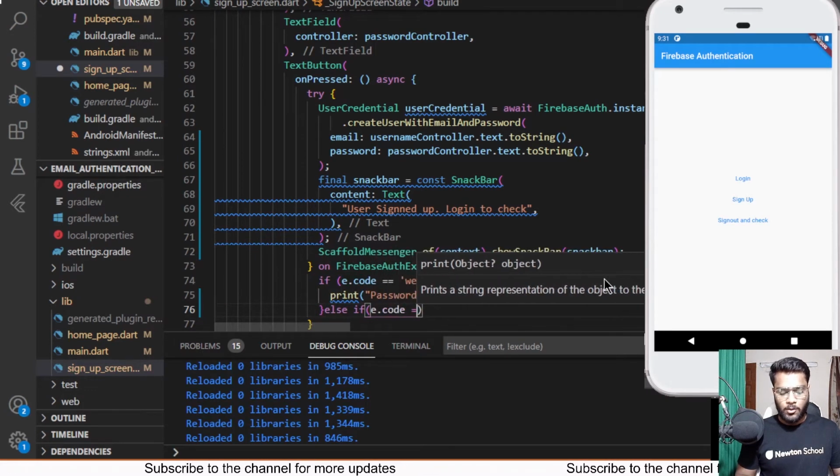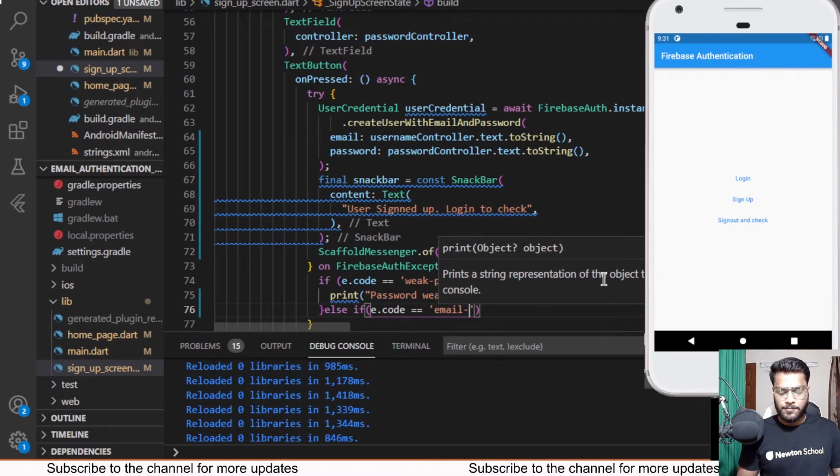Else if e.code is equal to email already in use, so we will be printing it accordingly.